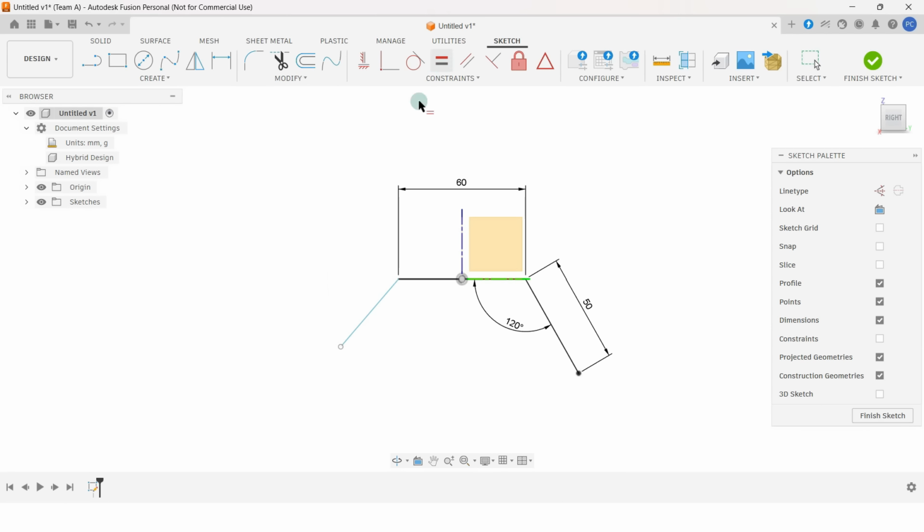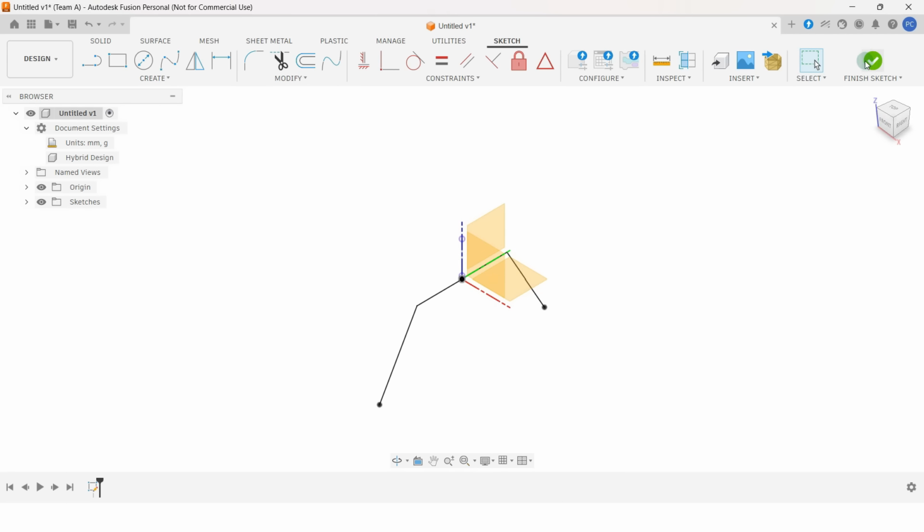Apply the appropriate constraints to fully define the sketch. Once the sketch is fully defined, exit the sketch and switch to the sheet metal workspace.